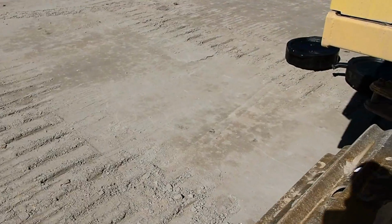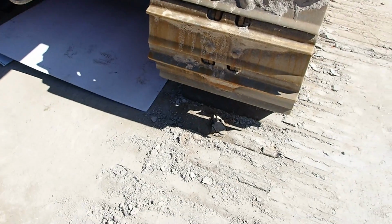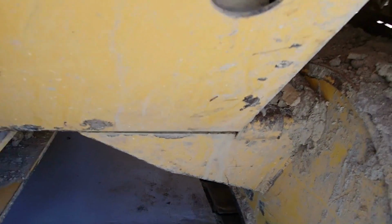I'm going to try it. I got something to lay on. I'm going to try to crawl up under there. There's not a lot of room, but I brought some blocks, but I hate for it to push them in the ground right here on this nicely graded pad we got. So let me crawl up under here and see how little room I have. And it's very little room.